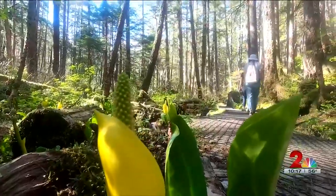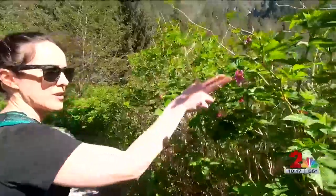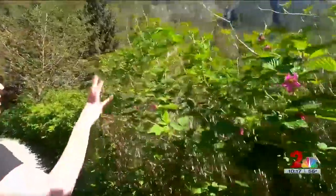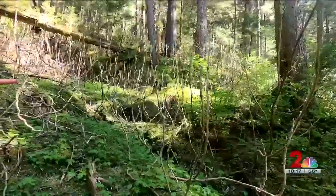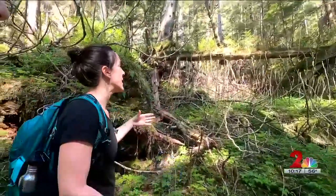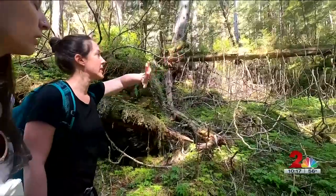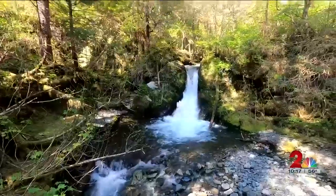We learned more about the plants that grow in the Tongass. These are salmonberry bushes — these are the flowers, and these will all turn into either red or orange berries. Some of the leaves are starting to open up, and the leaves also have thorns on them. But they get to be pretty big, so this whole area will be covered in devil's club maybe in a week or two.